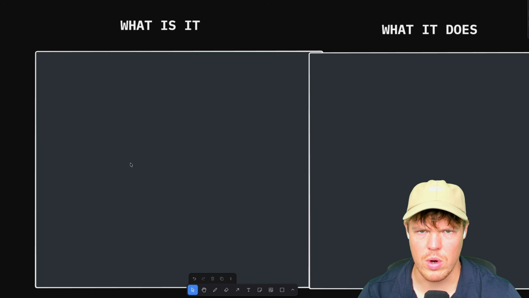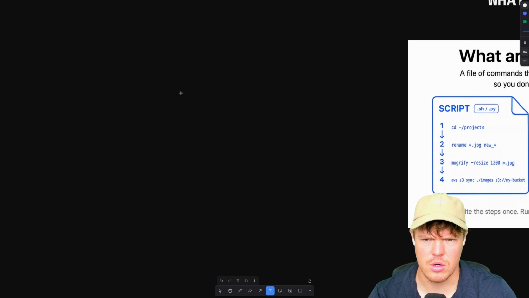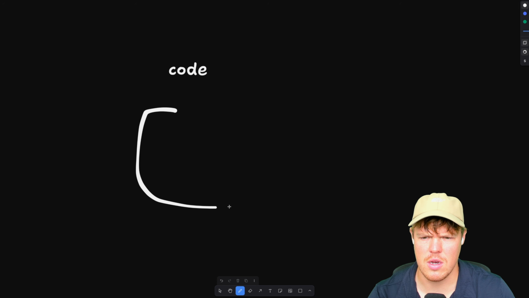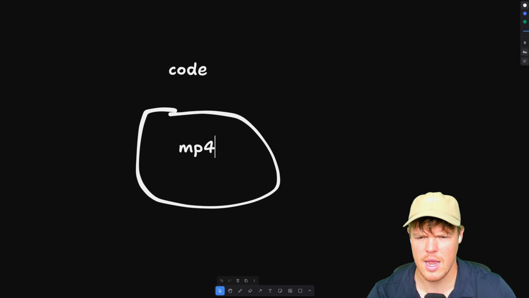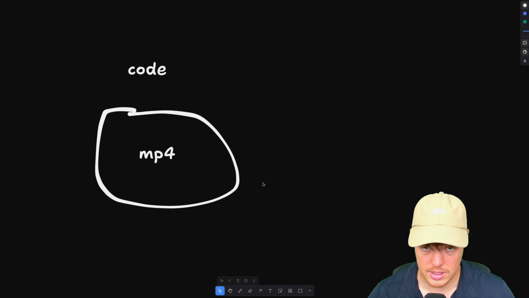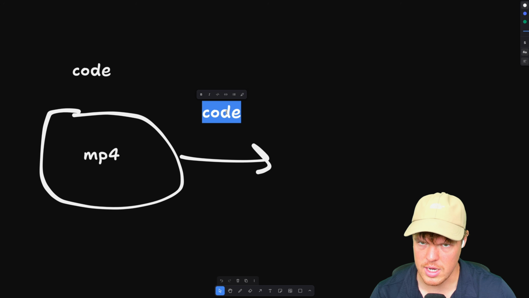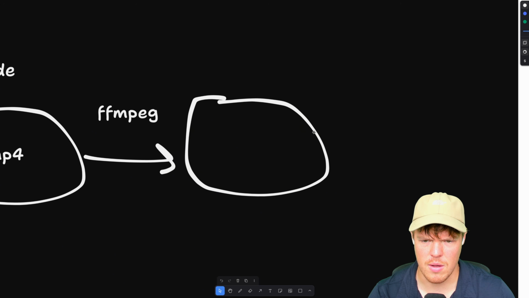All right, first things first, what is it? All a code script really is, is a code file that does a very specific action. So for example, let's say the specific action is that I have a video file, a .mp4, and all the script does is take this video file, put it through an open source library, free code you can download off the internet called FFmpeg, and extract an image from that video file.